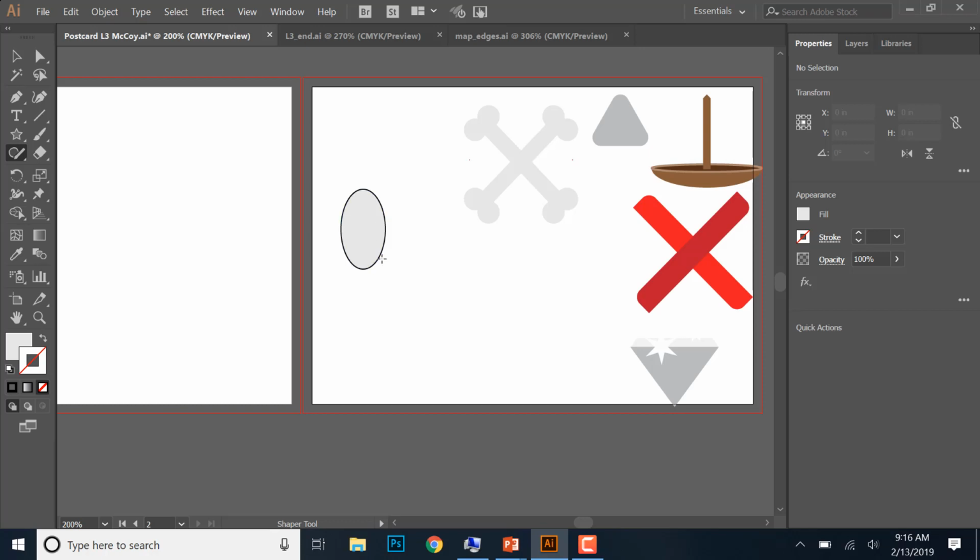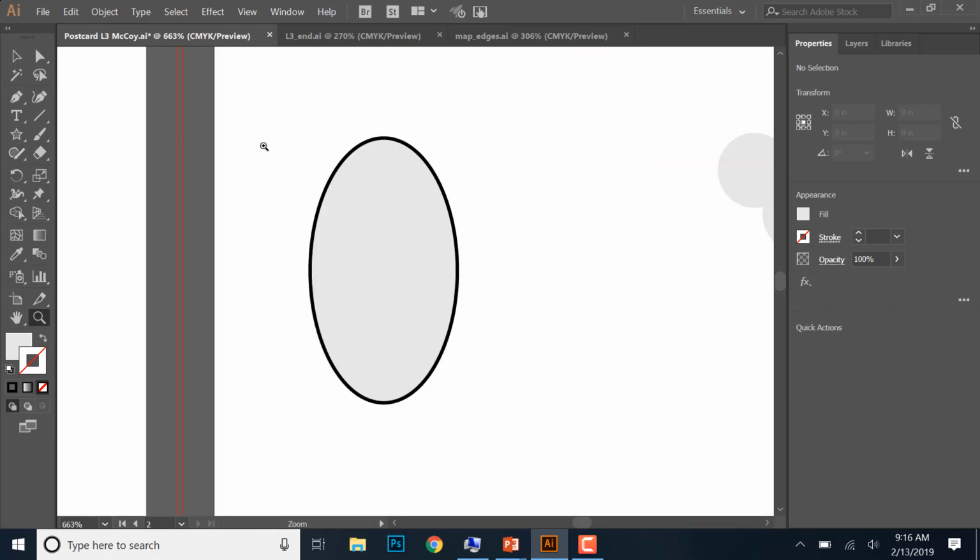Good, I got it. Now we're going to adjust it. So what I want you guys to do is zoom in a little bit on this. Let's use the zoom tool this time and just drag a marquee around it, and it's going to zoom us specifically right to that spot, which is what we want. And let's take a moment to go to File, Save, because I don't think we saved after the bones, and we want to make sure we save often so that we don't lose anything.